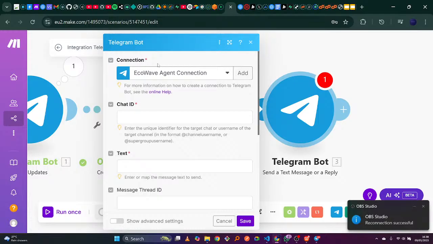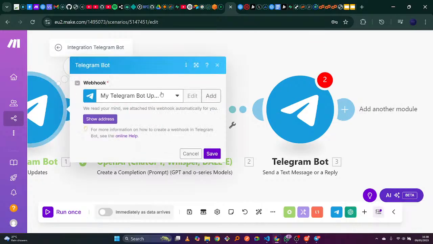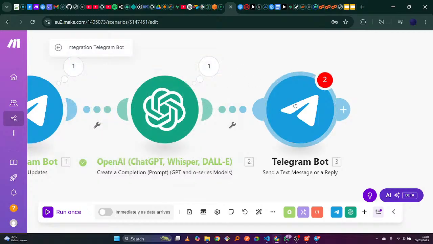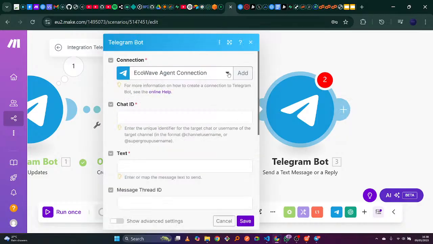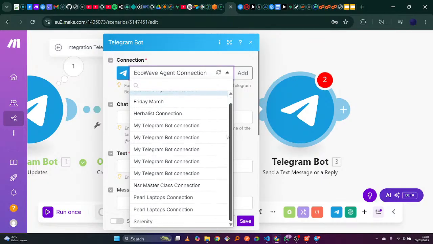And now, as you can see here, this connection name, like I said earlier, is different from this, which is called Serenity. So we need to make sure that is correct. So if I open this, expand this, I'll find it down here, Serenity.